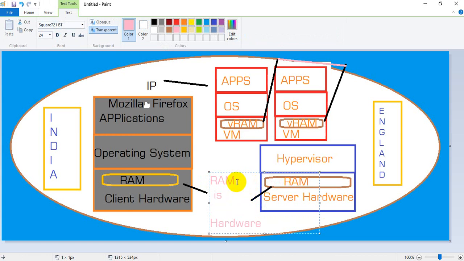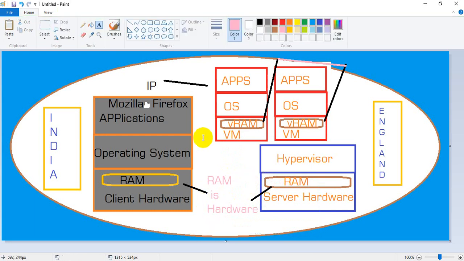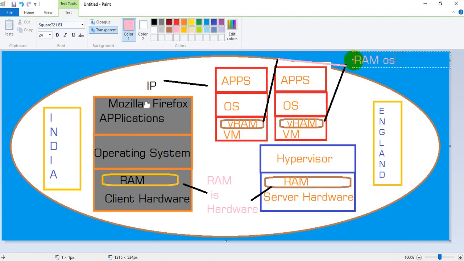In both, these are what? Hardware. These RAM are basically hardware. But this VRAM and this VRAM in the virtual machines are not hardware. These RAM are what? Software. Okay. So these are software.